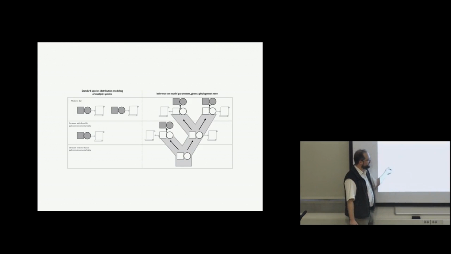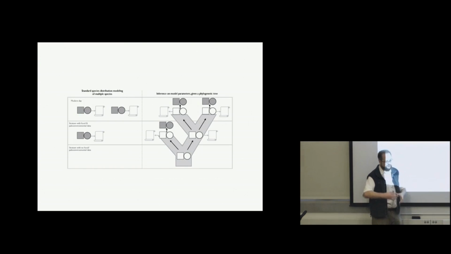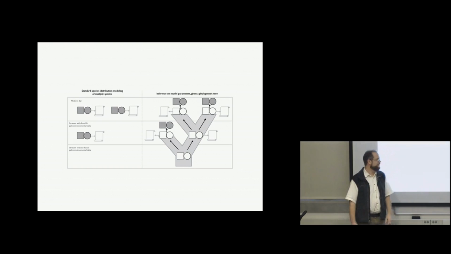I think we could do better if we link the historical process of jump dispersal and other events with the evolutionary process of evolution of niche parameters and combine it all into one grand joint inference. That's really what I would like to do. I think you would get improved inference. It would solve some of the problems species distribution modeling has in terms of overfitting models. You often get a very precise prediction for whatever's living right now, but it's hard to extrapolate it forwards or back in time.